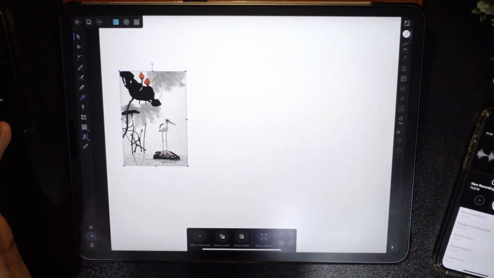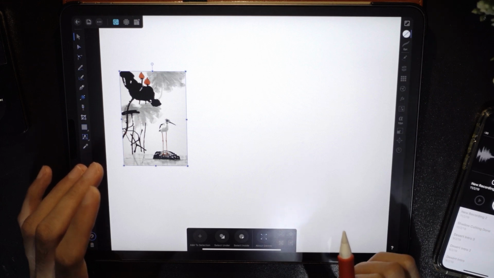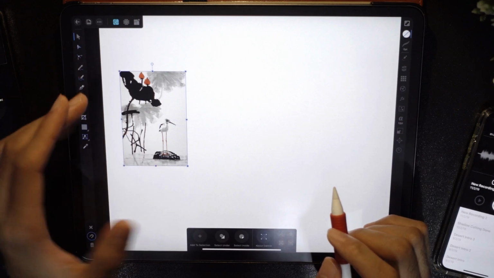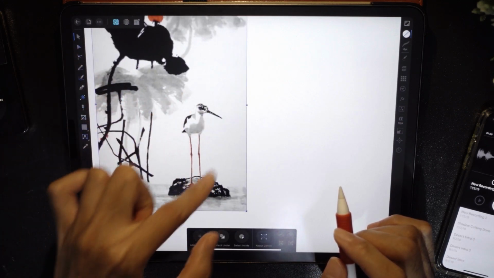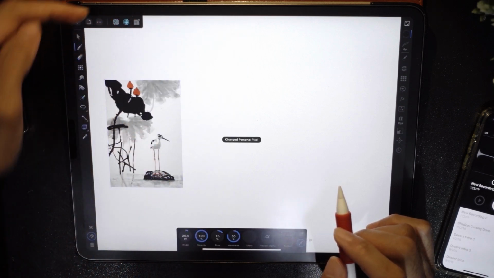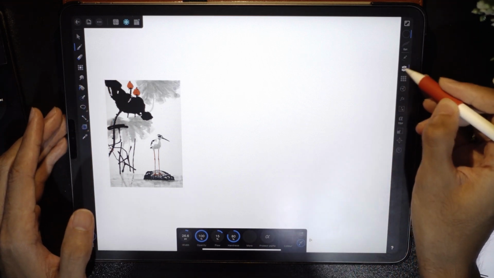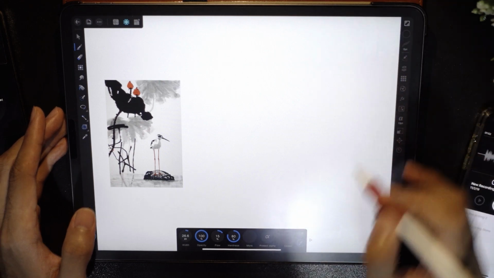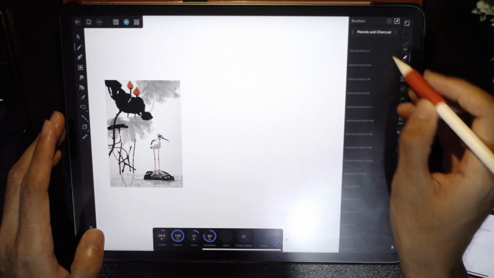Hey guys, so today's video is going to be using Affinity Designer, and we're going to use the pixel brush. So open up your Affinity Designer and let's begin. Today we're going to try and follow how to draw this particular bird on a rock. So change your persona to the pixel persona, and then I'm going to add a new pixel layer, and I'm going to choose the brush tool and I'm going to choose the brush.